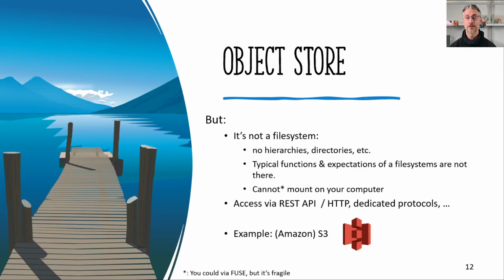But, as I said, it's not a file system. We don't have hierarchies, we don't have directories, and it doesn't behave in the same way as you would expect it, for example, on your local computer. You also cannot mount it as a file system on your computer, so you can't interact with it directly. Well, you could with a special software, but it's sort of fragile, so it's best not to go this downwards route. Instead, you have a certain API or over HTTP or different protocols. One example of these is, for example, Amazon S3.